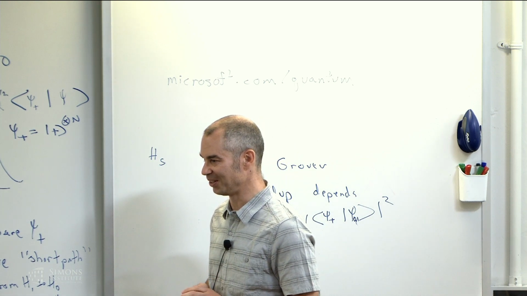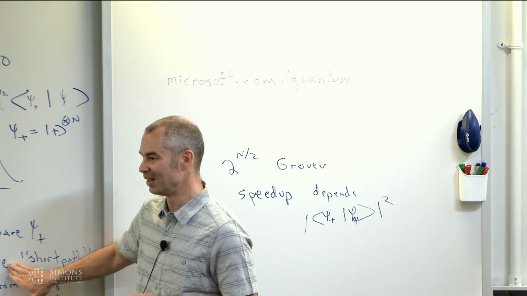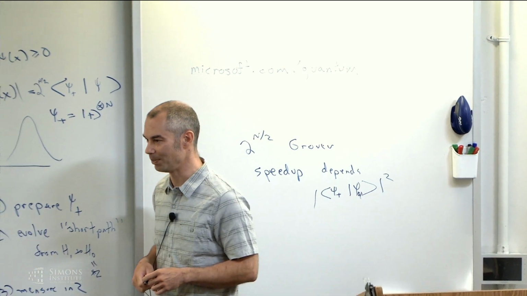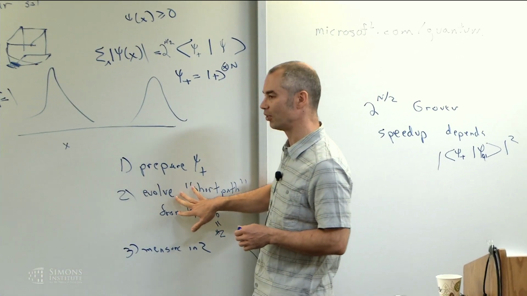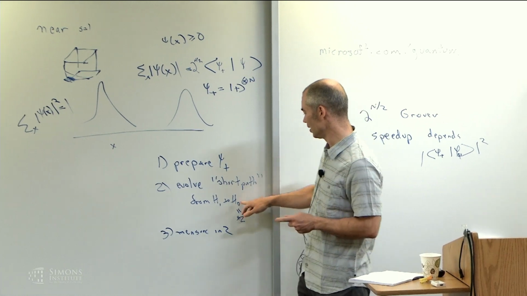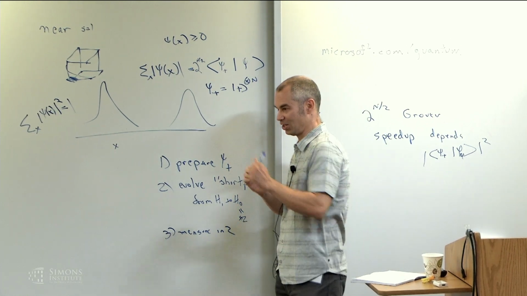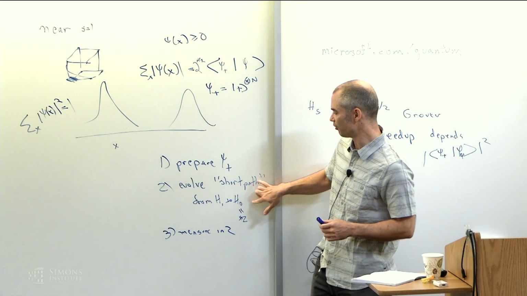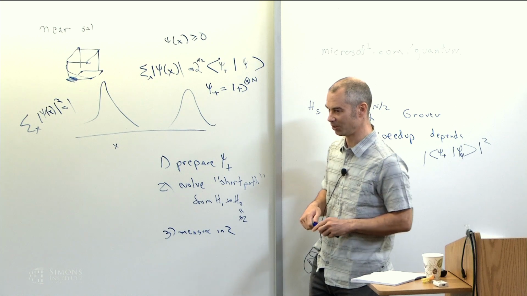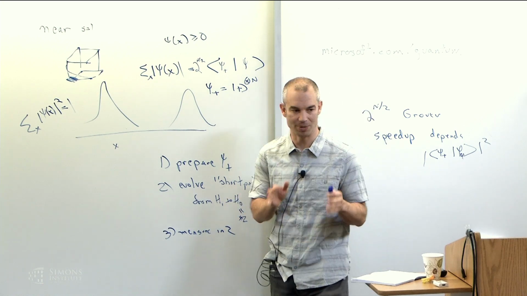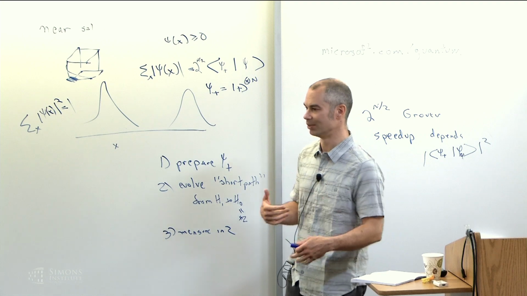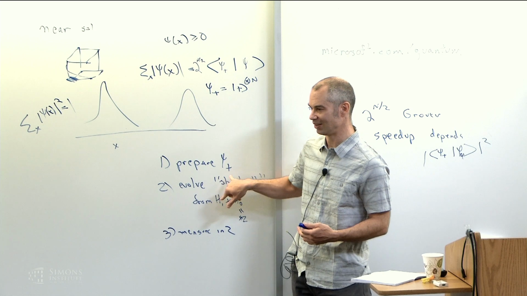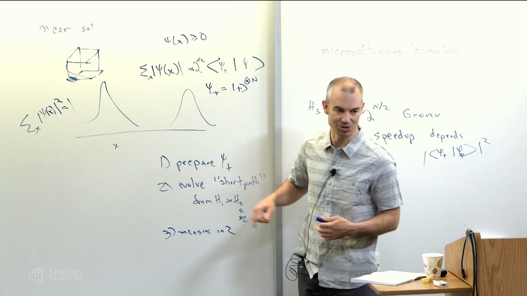And I'll explain how we do that later. Like the evolution here needs to be done to exponential precision, but that can fortunately be done in polynomial time. So what I want is something where, if you just adiabatically evolve, slowly changing the Hamiltonian, you have to worry about the error when you run it on a quantum computer. Fortunately, because this will be a very small change in the Hamiltonian, it will be possible to do this up to some error that's exponentially small in n using existing quantum simulation techniques and phase estimation. So I'll skip that, but we'll just take it for granted that we do need a very accurate evolution in here, and you can do it.